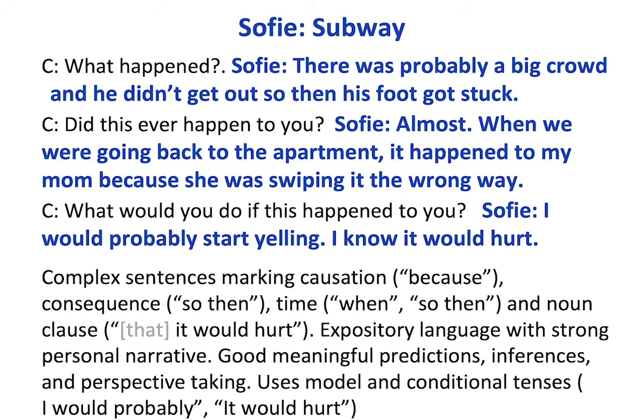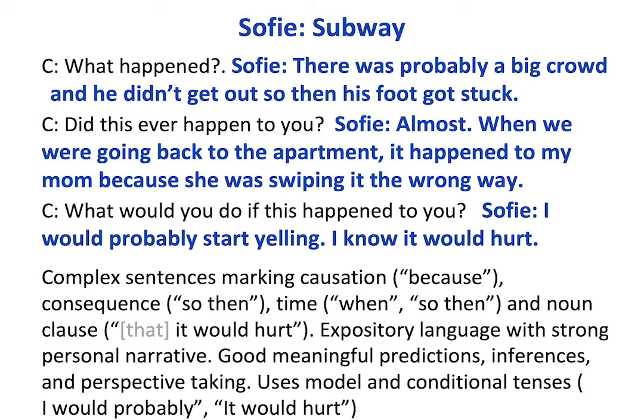What would you do if this happened to you? I love that use of she held that conditional tense, probably start yelling, I know it would hurt. So beautiful marking of causation, consequence, time, and she has a noun clause there in the end. I know, inferred as that. I know it would hurt, that it would hurt. So there's your noun clause.